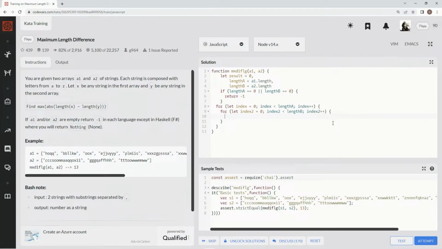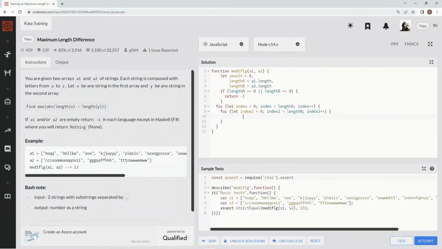Now we're going to do the comparisons, but first we're going to have to do the lengths of A1 at index 0. We're going to have to do that length.